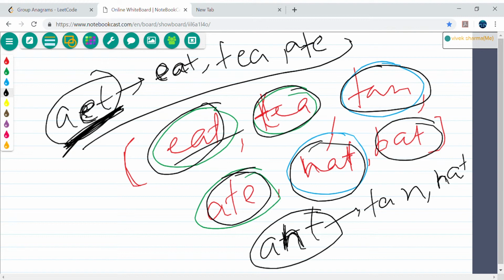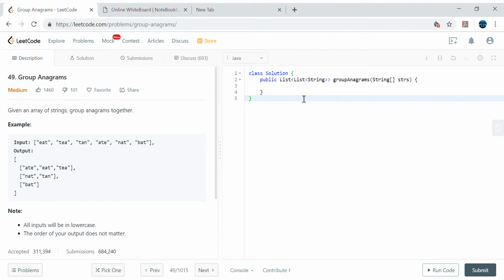And as BAT does not have any corresponding anagram, we can just group it separately in another list, right? This is the approach, just an idea of how we can solve this problem. But let's quickly create a couple of placeholders, and then we can come back here and understand more if needed, right?